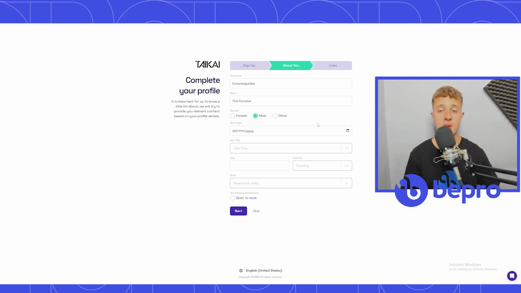Once you reach this page, fill out the areas with the relevant information. You can skip this process of filling out the information. However, as we are joining a waitlist, I highly suggest that you fill out your account as much as possible, because I would imagine once the LayerX team comes around to looking at the people who have joined the waitlist, they'll take a look at their TAIKAI account and see which members would be more suited to participating in the beta of the withdrawal and deposit functionality of the tokens. So the more information you have about yourself, the better.